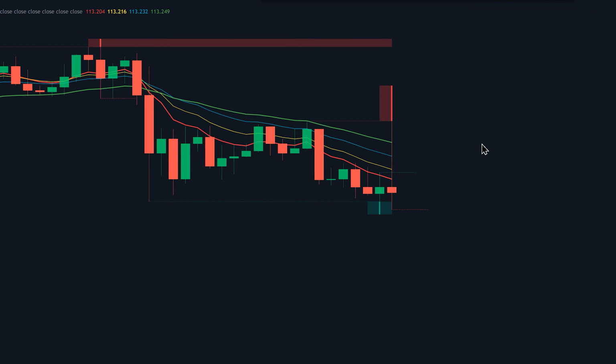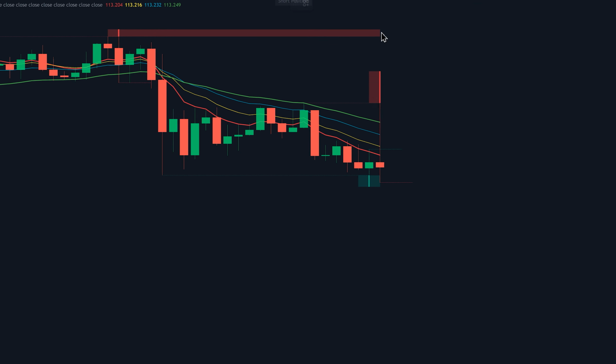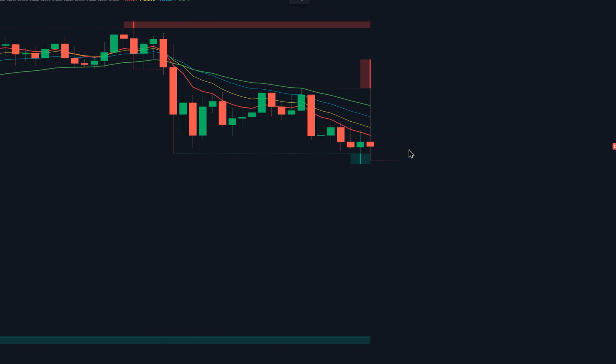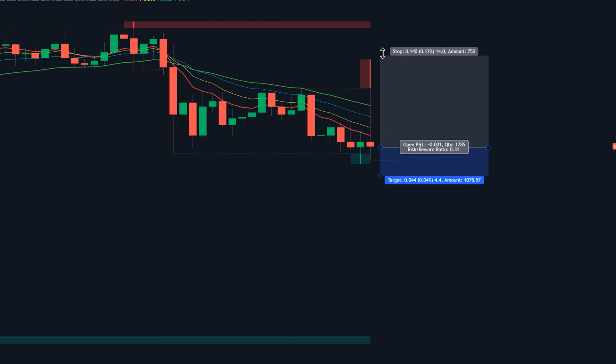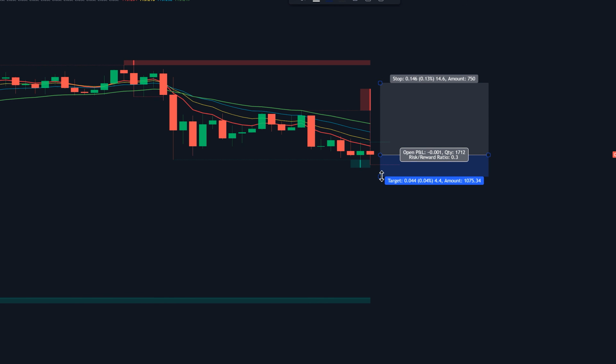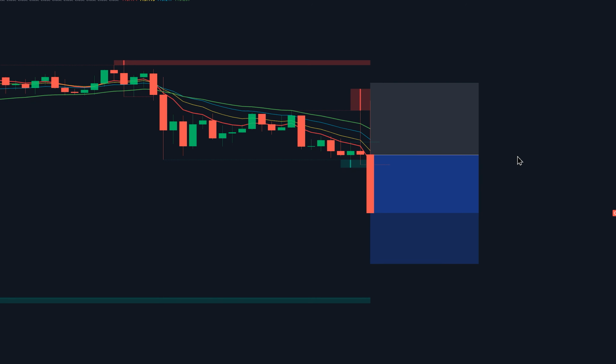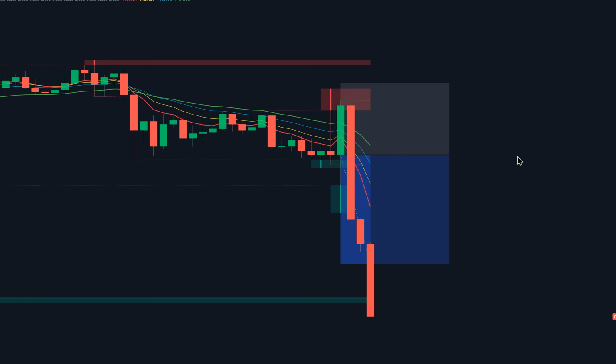But of course, that wasn't the case here. So we have a bearish trend, and we have a liquidity sweep. This is our entry candle. We take a short position here. Our stop loss is going to go above this entry candle. The take profit is going to be 1.5 times the risk. We let this trade run and take profit.